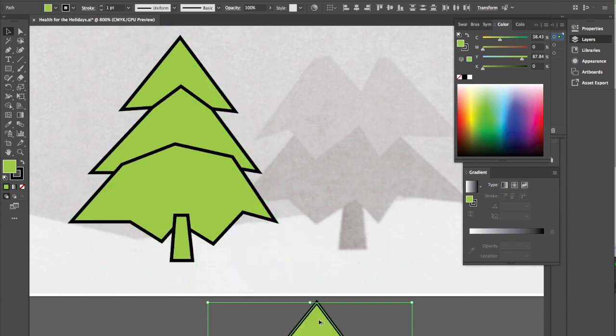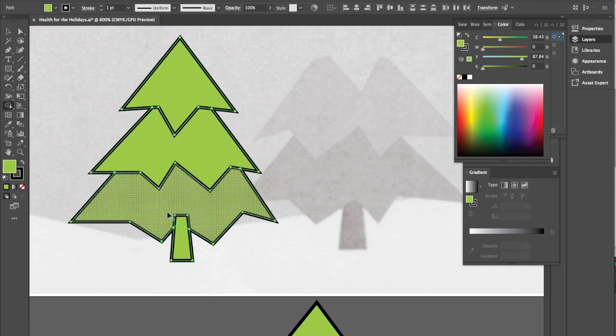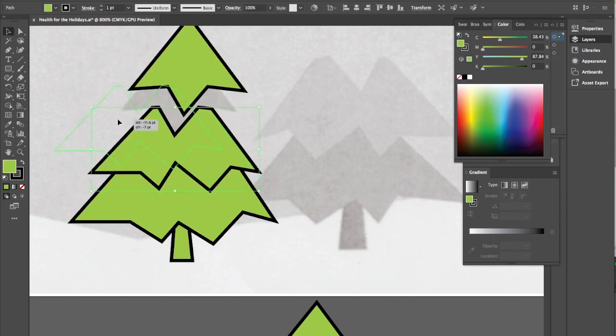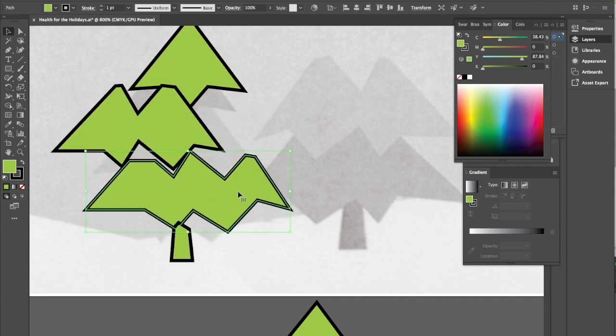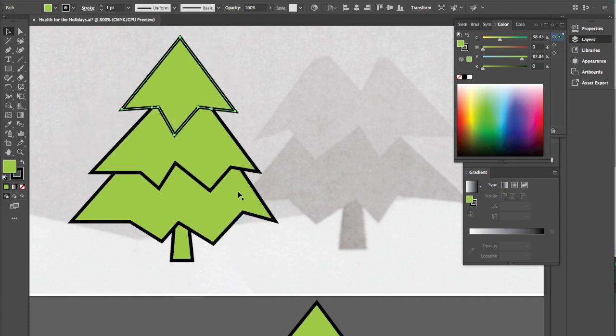So I'm going to drop a copy right down below it, select it, take the shape builder tool, and just click, and when I drag it makes that color. It still has the same foreground color, but that gives me that piece. So all these sections, when you separate them, are puzzle pieces right on top of each other.